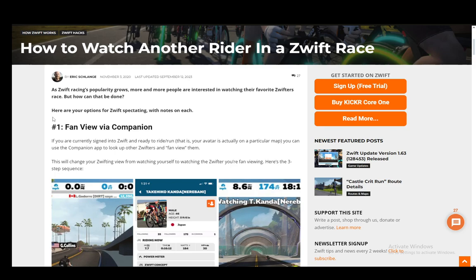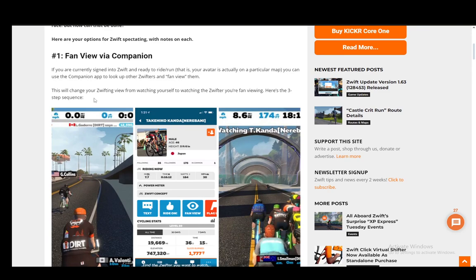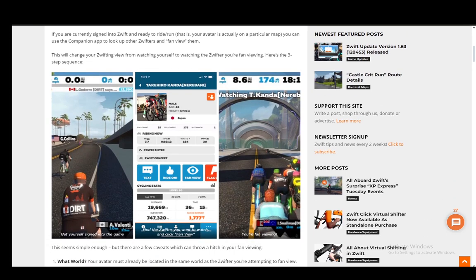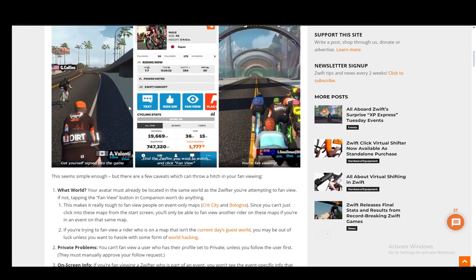Now for this, you will be needing the companion app for Zwift, which is a separate application which you do need to install on your device. However, it quite seamlessly works along with the main Zwift app. Pretty much, you just need to download the app and sign into it, and you can use your Zwift login credentials to log into the companion app as well. And if you have added any friends to your list, you will maybe see some of your friends already riding, and there is a way to do it.